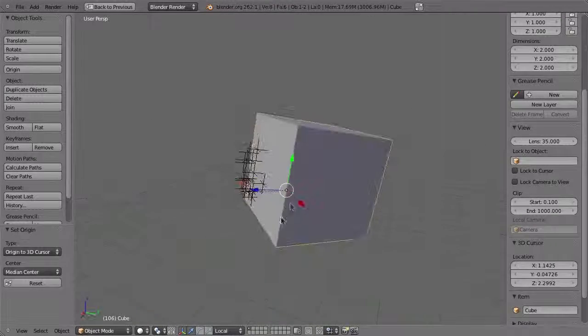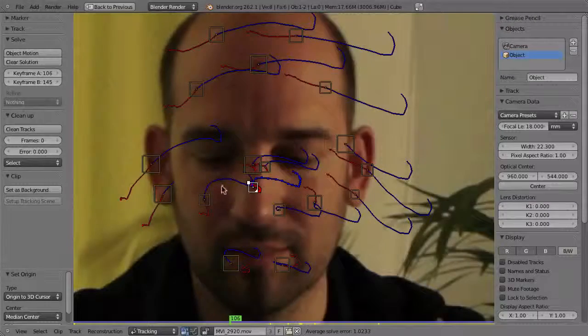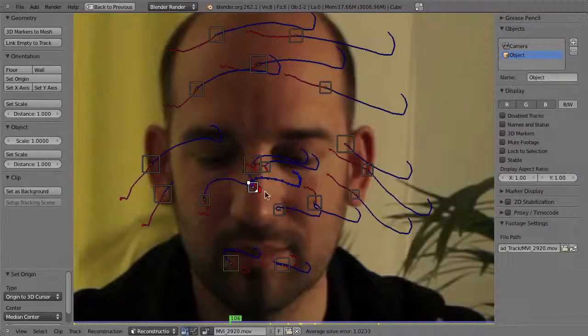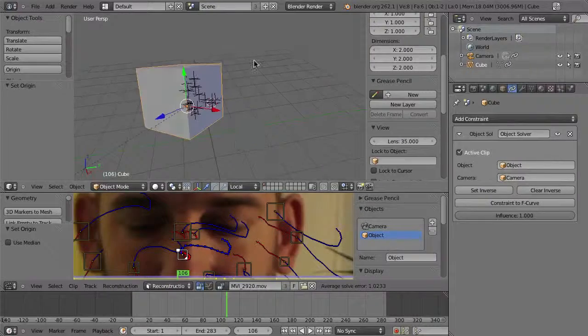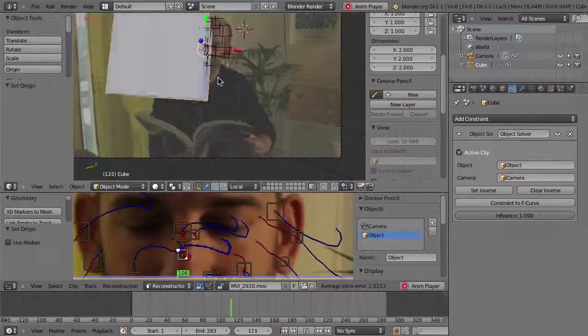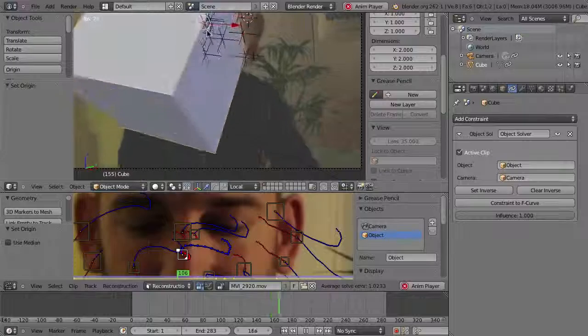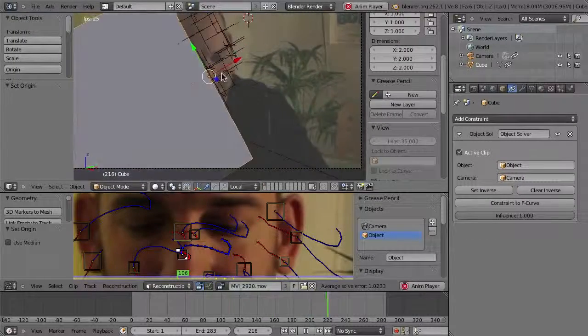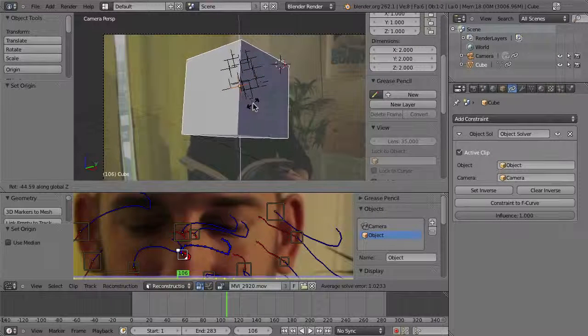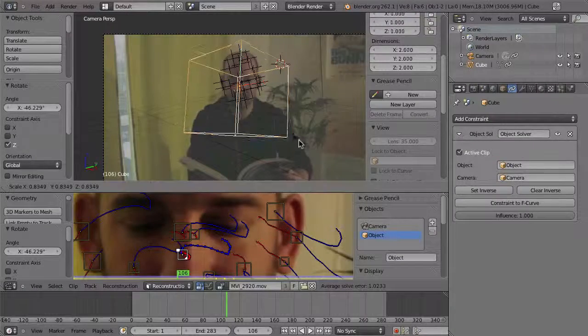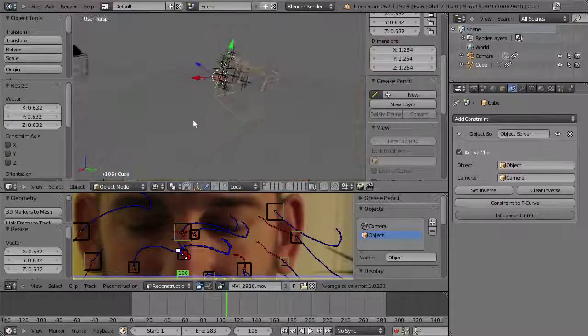And now we can make use of this point by going to the movie clip editor, going to reconstruction mode, then pick this point and say set origin. So now the origin is exactly at this point, and if you look through the camera, then it in fact is at that point and it follows perfectly my head. Now the rotation is of course a little bit weird, and in this case I would just manually rotate that with R Z, maybe in wireframe mode, and you can also scale it down.